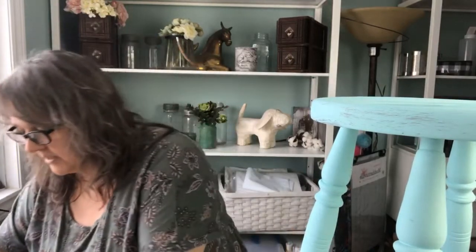It's funny, I've had this in my living room for quite some time, and my sister's been using this stool. She came home last night and she says, "Where's my stool?" And I said, "Well, it's upstairs." And she goes, "Well, when am I getting it back?" And I said, "You're not. It's going to the shop to be sold." And she says, "Well, I'll buy it." So this stool's not going anywhere. It's staying. I'm not going to make her pay for it. But hey, Kathy. And Heather from Nova Scotia. Oh, we got a few Easterners here. All right, so let's put that aside for a few minutes.